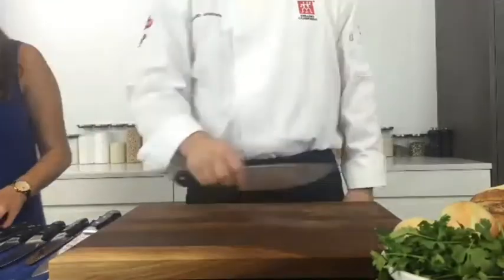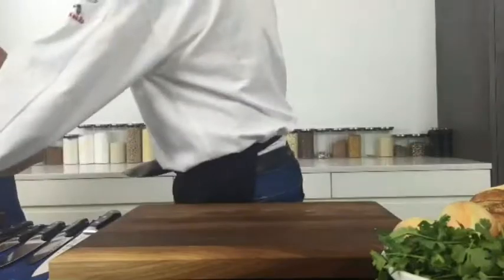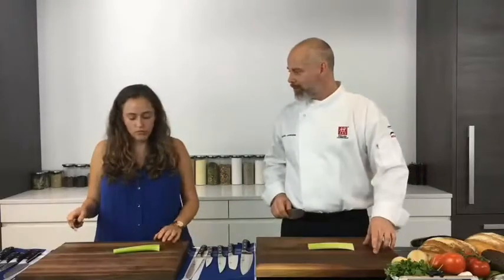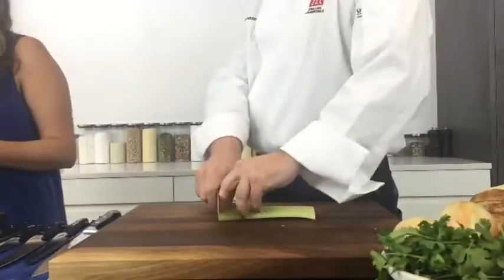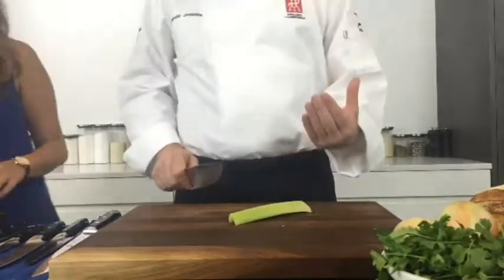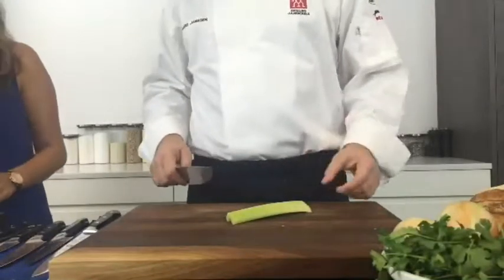Okay. So now it's time to bring in some produce. I have some celery. And a lot of people will put their produce straight on their cutting board. If you want to have a 90 degree angle from your blade towards your product, you will notice that your body will move. Actually, that's not comfortable. If you place your product at a 45 degree angle, you can be steady and straight behind your board.